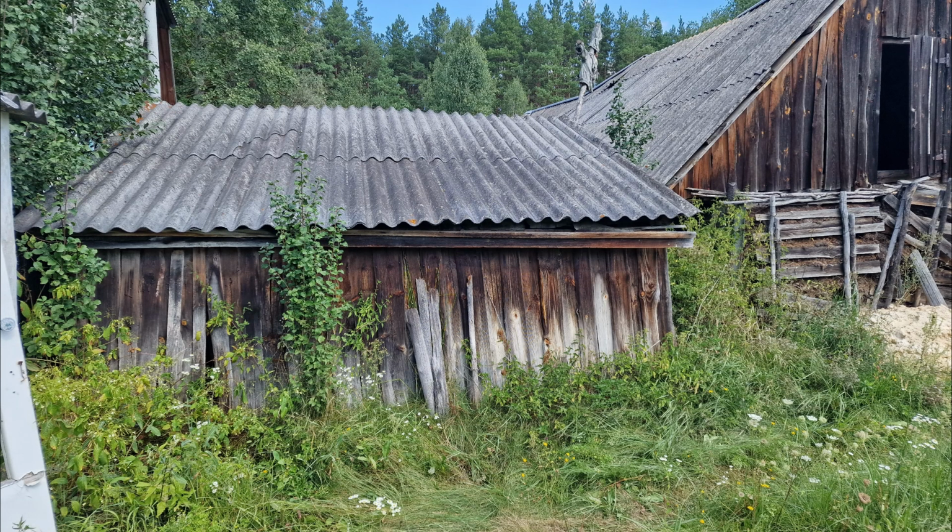Hi there. What you see in this picture is a shed that stayed near the country house that I bought a couple of years ago, and a shed that I decided last year it would be nice to repair, to be able to use it for either storage or different small projects that I might want to perform while I'm spending my time during the weekends at this respective house.